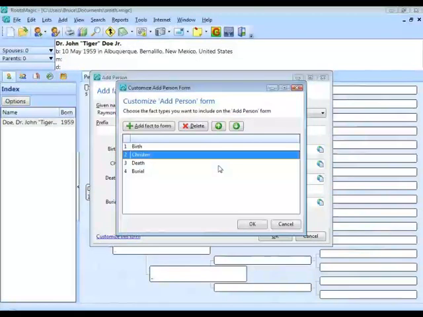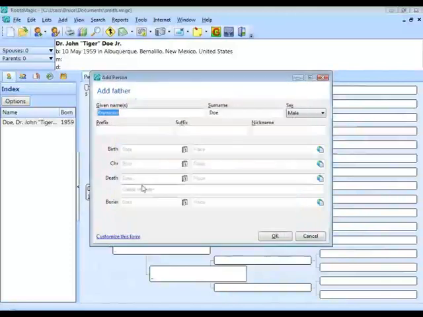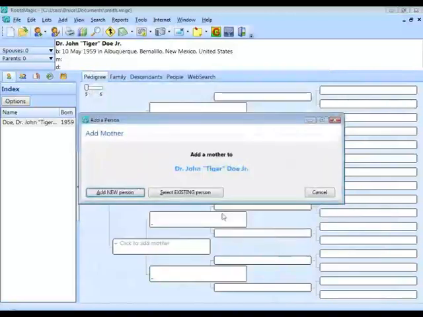So if I'm going to enter a batch of data that has a particular type of field that I'm going to want to be filling in regularly, I can go ahead and add that and use it until I'm done with it, and then come back in and delete it back out of there. So I would just go ahead and fill in whatever information I need to on this, click OK.